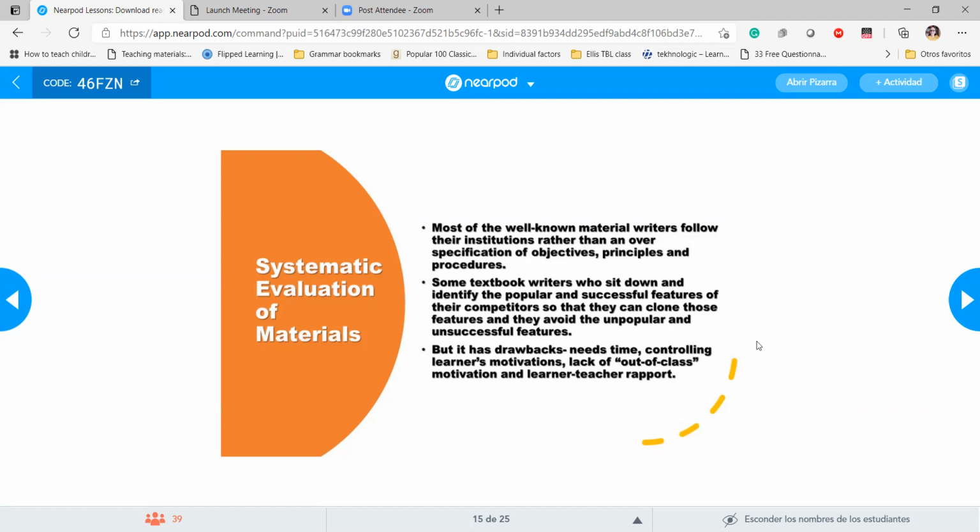Students usually don't give you feedback. Rapport has to do with that good communication between teachers and learners. And students usually don't give you feedback on materials. Students just do it. It doesn't mean that you're going to tell me, Miss, I didn't understand that material, I didn't read it. No, the type of report that is good to receive from students is that students tell us, I did the assignment, I used the material, but it was hard to read. The print was, the letters were too small or too big, or the text was too extensive, right? But I did the assignment.